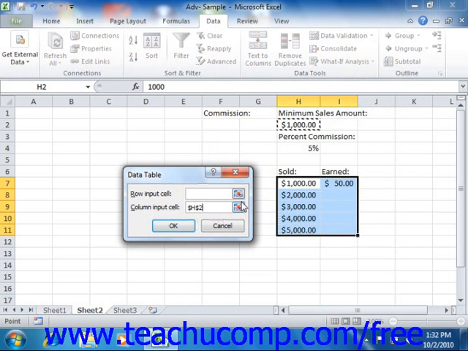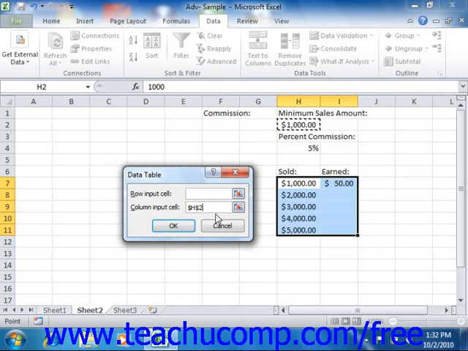In a single variable table, you will only fill in one of these two boxes. The one which you choose depends upon whether you created the data table using a column layout or a row layout. In a double variable data table, you must fill in both boxes, indicating which cell reference to use for your input column and which cell reference to use for your input row.